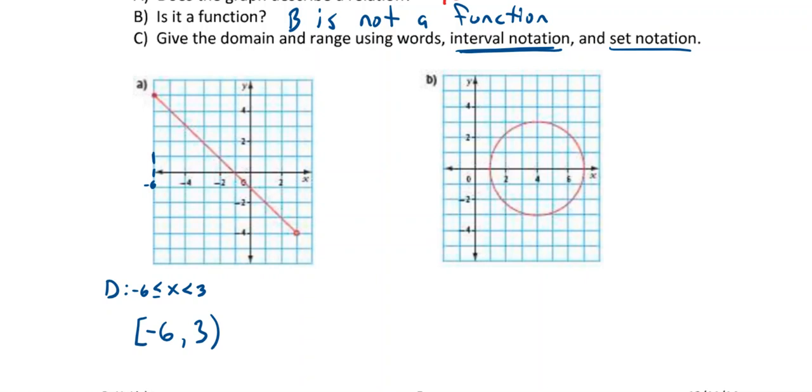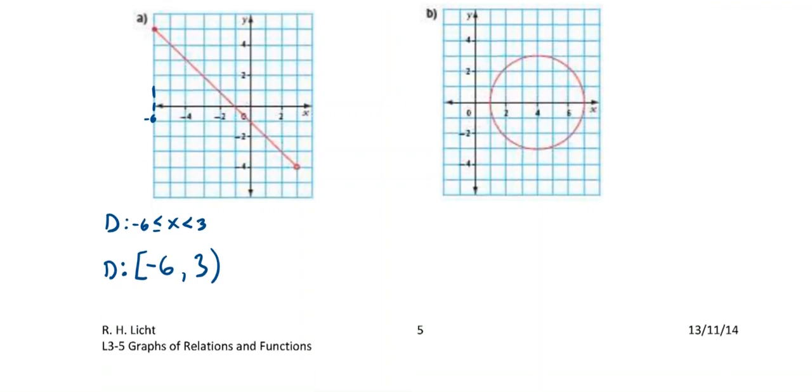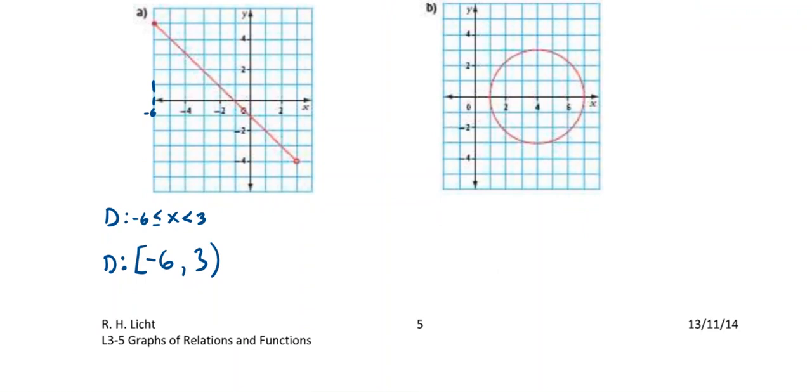And so people confuse that with a point on the graph, but that would actually be the domain is equal to that. So square bracket is including the point, round bracket is not including the point. It's technically easier, I think, once you get used to it. But all right, let's do range.